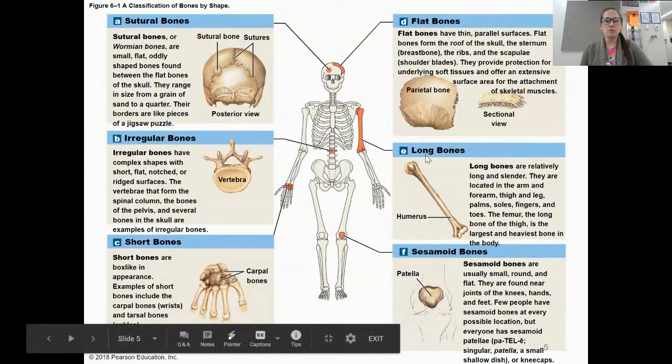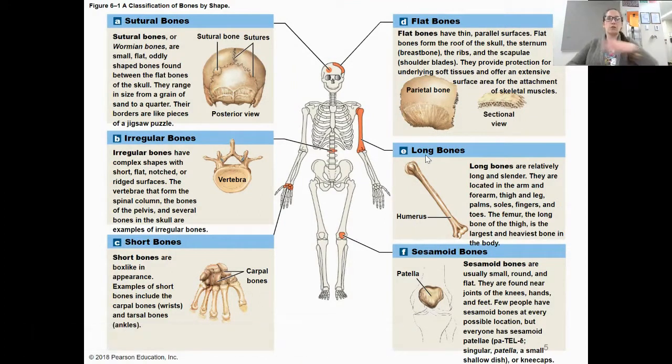You also have long bones, and long bones are kind of typically what you would expect to see with a bone. Your humerus, your radius, your ulna, and then your femur, your tibia, and your fibula. So the long bones of your appendages. You also have long bones that are your metacarpals, so the longer bones of your palm, your metatarsals, the longer bones of your feet. So you've got several different types of long bones, and they're the kind of typical generic bone that we'll be looking at in this brief overview. And then lastly are irregular bones, and they basically it's pretty much everybody else.